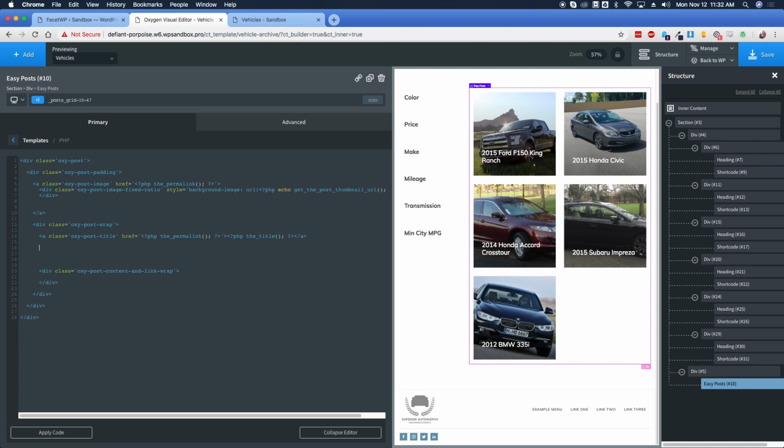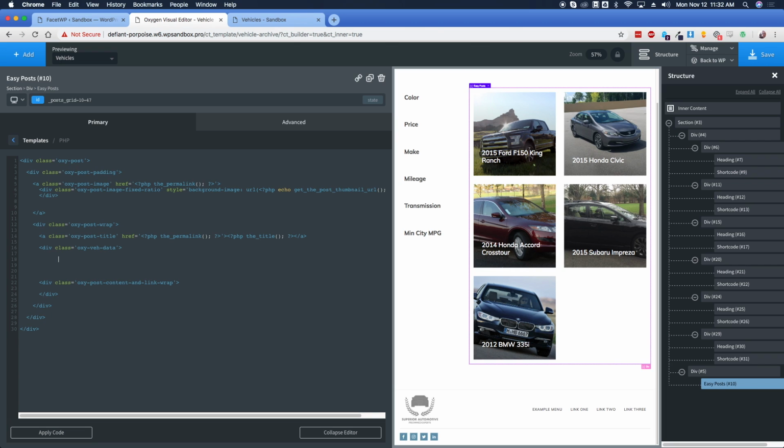The reason why we turned on selector detector earlier is so that we can style these divs without having to write the CSS manually. So first of all, just start off with the div class equal to oxy v data. And my thought process there is it's oxygen vehicle data, similar to these other ones. So it's oxy post title, for instance, just above here. I wanted to do something similar. Oxygen vehicle data is my thought process there.